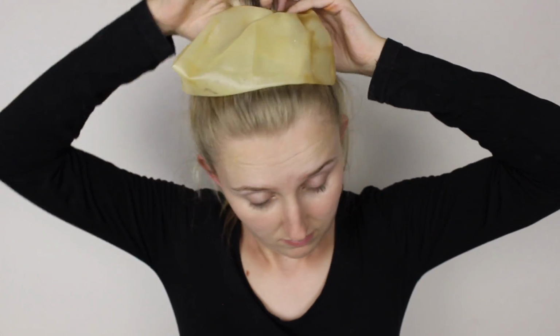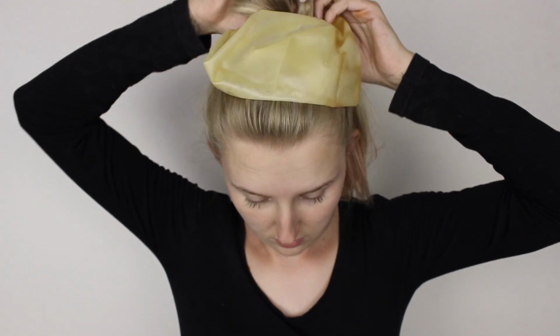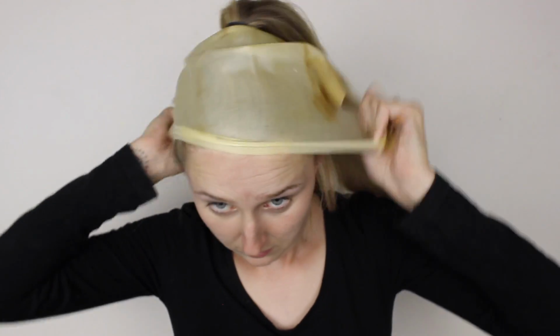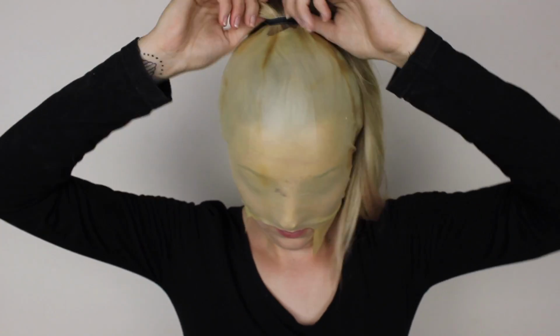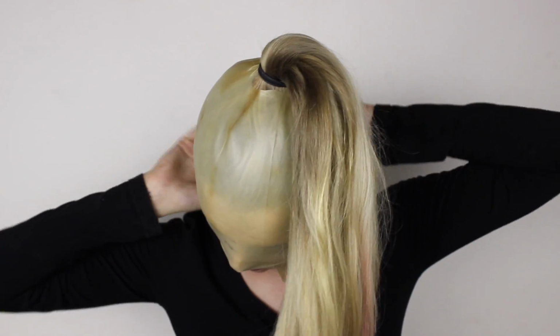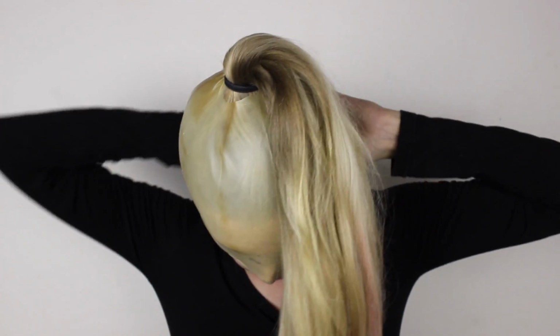Then you want to feed the ponytail through the hole of the bald cap and then pull the bald cap down onto your head like you would usually apply it. This bald cap is quite long, so I am going to stretch it down nice and tight all over my head so I can get it creaseless, and then I'm going to adjust my ponytail and tuck in all of my little baby hairs at the back so none of them will get stuck in the latex later on.